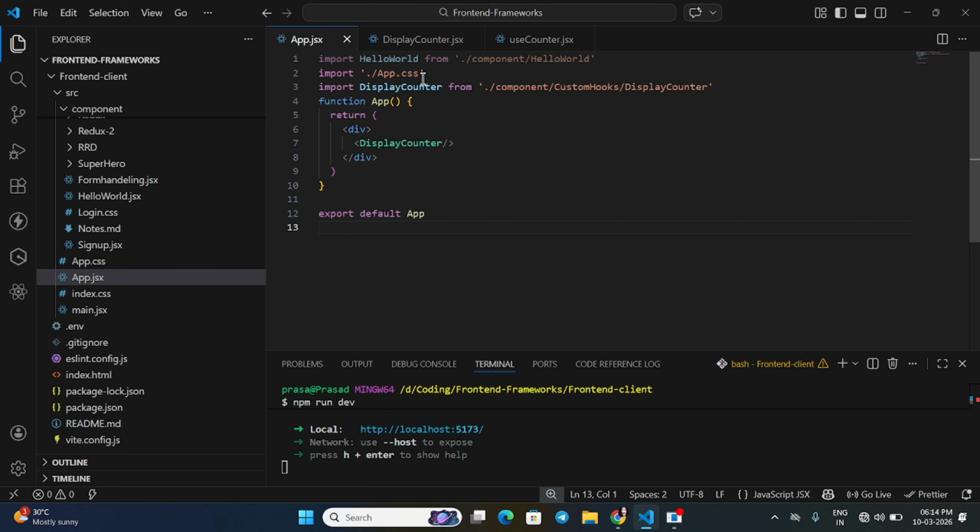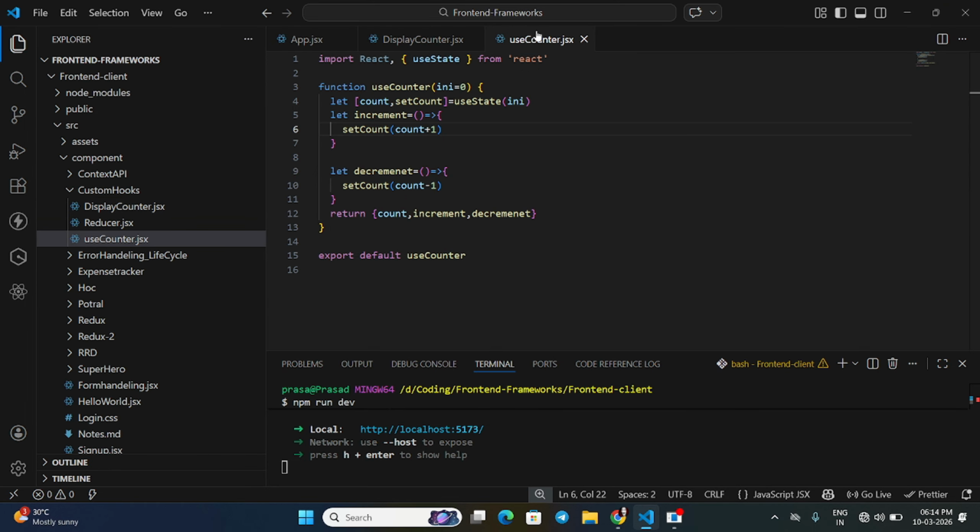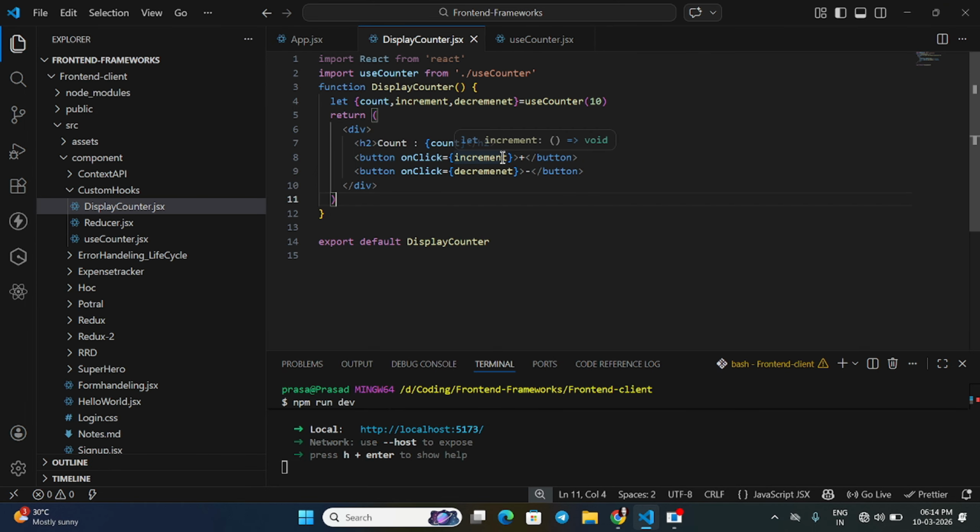So what happened here, basically, if you write this logic inside the DisplayCounter, whatever logic I have written inside the useCounter, if you write that inside the DisplayCounter, at that time this code will become a little bit more, right? And then if you're debugging, you will get confused about where it is incrementing and where it is decrementing.